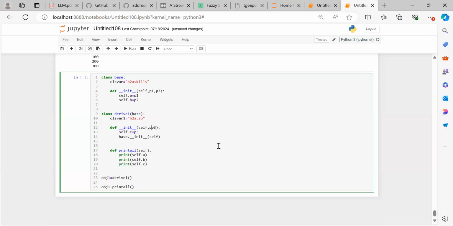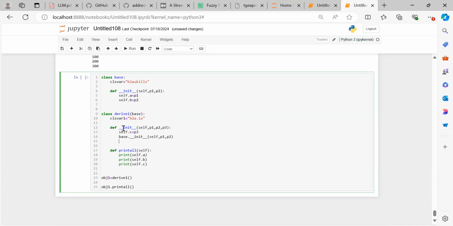So you need to ensure that whatever parameters or arguments the base class expects, those values you also have to refer to here and then put them over here. So P1, P2 is expected here. If you are not calling it here, fine. But since you are calling here, it also needs P1, P2 values. That is the method behavior.